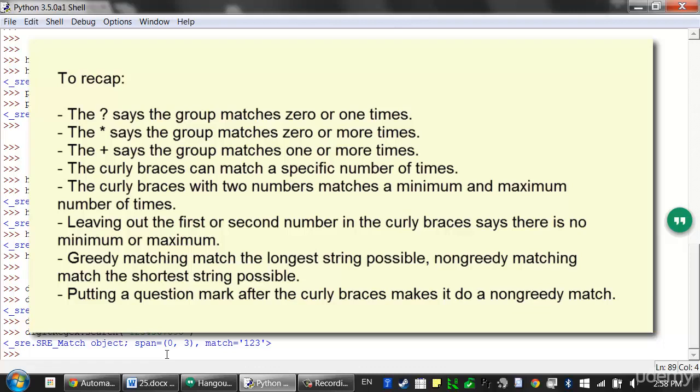You can also leave out the first or second number inside the curly braces so that you can say that there is no minimum or no maximum. Greedy matching matches the longest string possible, while non-greedy matching matches the shortest string possible. And putting a question mark after the curly braces makes it do a non-greedy match. By default, regular expression syntax does a greedy match.